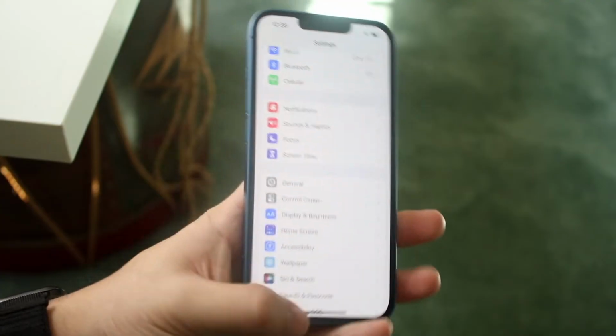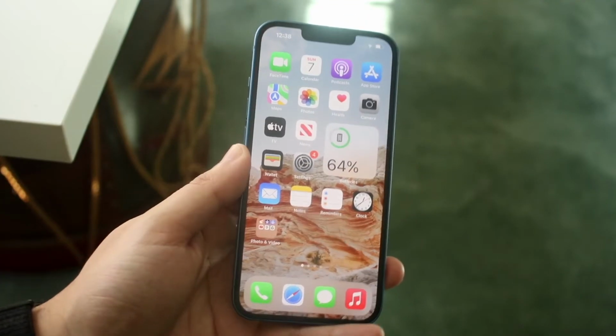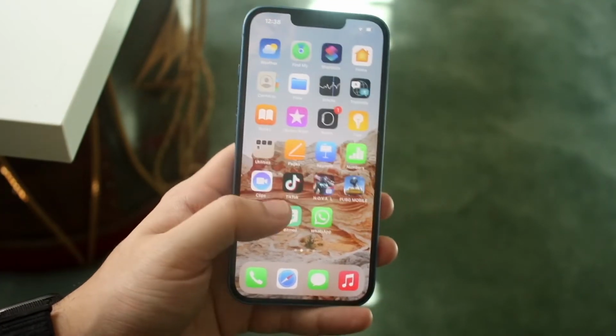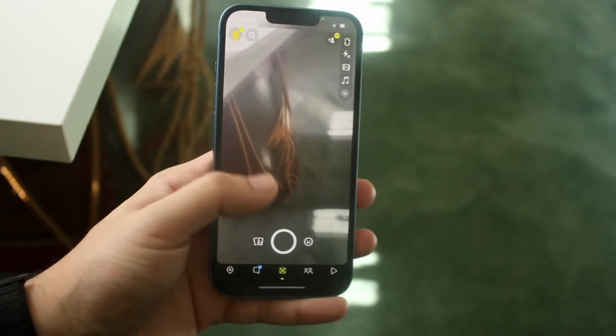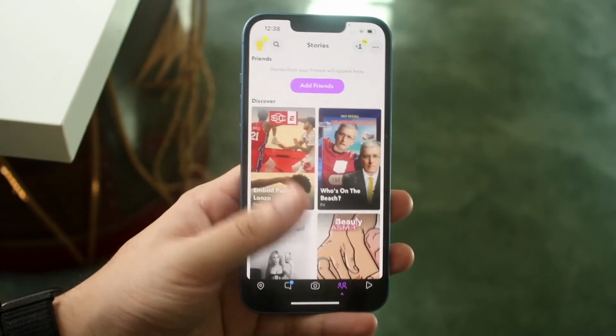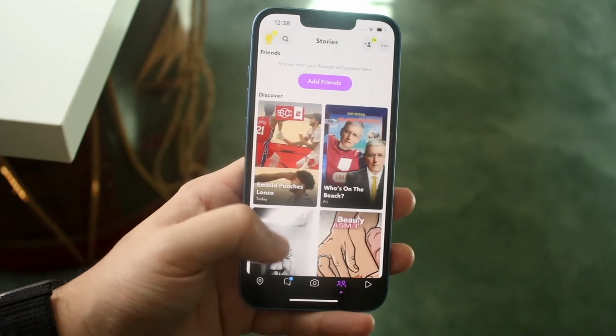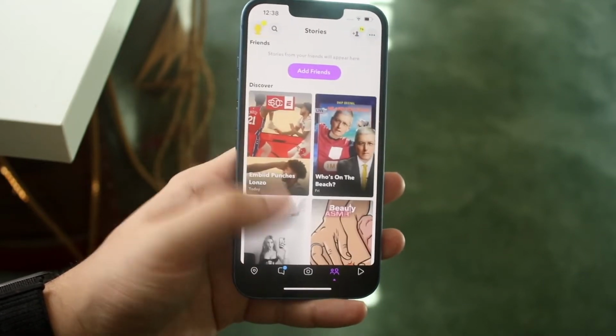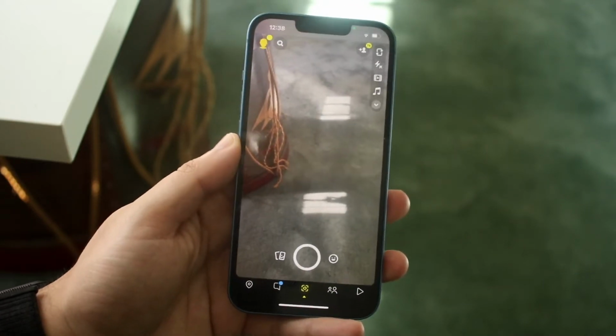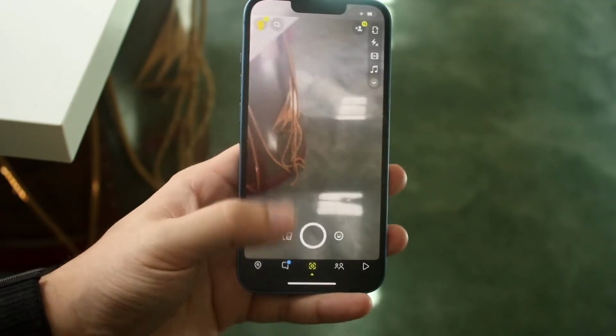And once those things are set up, all you have to do is make sure that your Snapchat app is also sending and receiving data. So you want to go into your Snapchat app, try to load up some stories, try other things. If you're able to load all these things up and you don't have a single internet connection problem, then you're pretty much good to go. That will mean half of your things will go right.